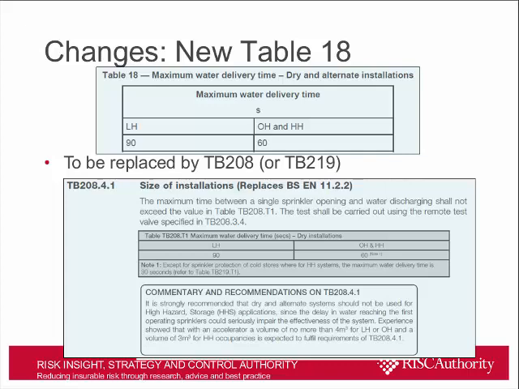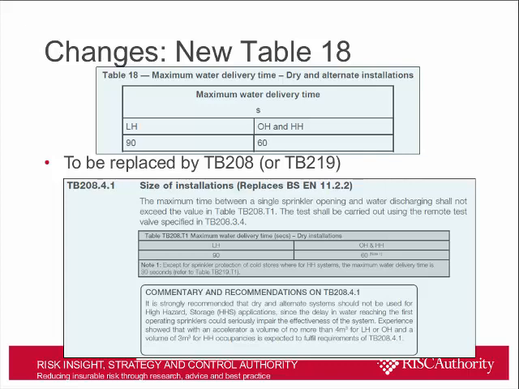Elsewhere in the document, we have Table 18. This table has been changed and updated to specify a water delivery time limit instead of maximum permissible pipework volumes. Whilst this is difficult to design to, or for that matter, to verify, there is technical merit in the approach. It is the water delivery time which is critical. Practical experience is of some dry systems that it does take several or many minutes for water to be delivered to some locations, and obviously that's a pretty bad state of affairs in terms of fire protection.